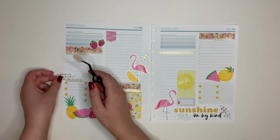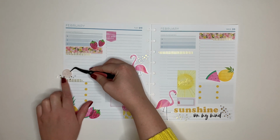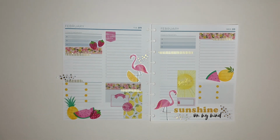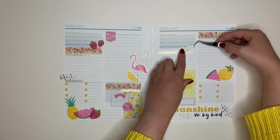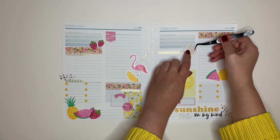I'm going to take another one of these glitter ones, put it partially on the page. This sticker says, "Be brave, girl." I like that. Oh, I don't know if it goes here. We're just going to keep it at the glitter. So obviously that'll need to be trimmed. And then I'll do one over here. And I'll actually commit to using this sticker.